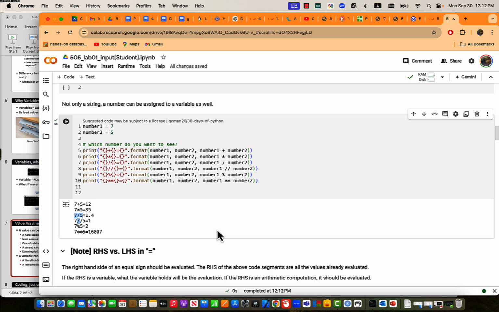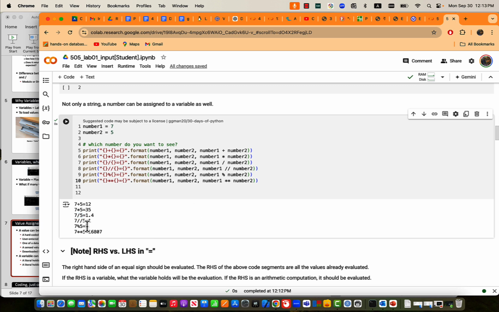Double slash gives us the quotient. 7 divided by 5 means 1.4, but I want the quotient only, 1. In order to get that, we need to have 7 double slash 5. Then we will have 1. If we want the remaining part, not in decimal points but the remainder only, 7 divided by 5 is divisible by 1, and then what is the remainder? The remainder is 2, right?